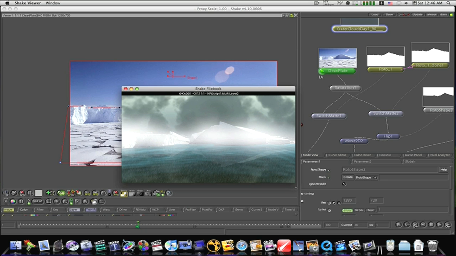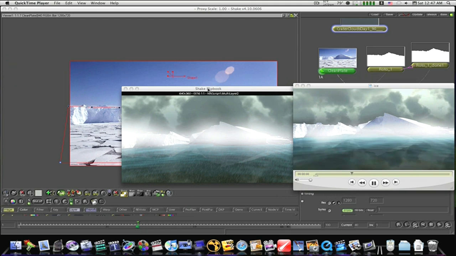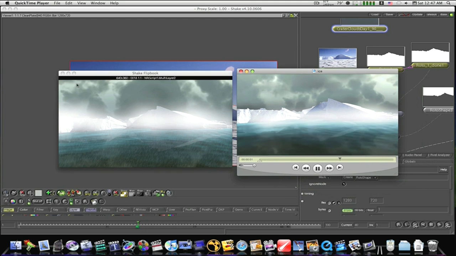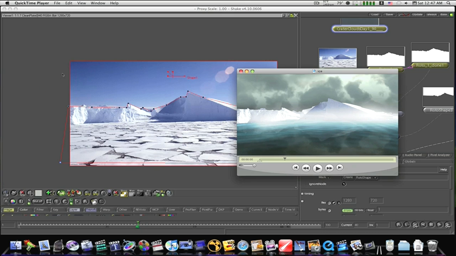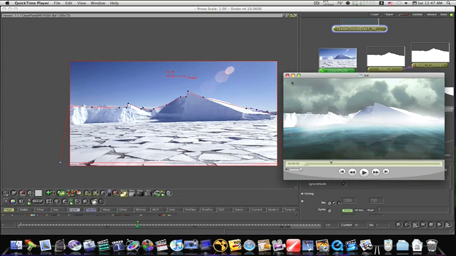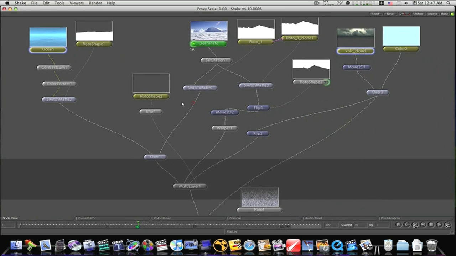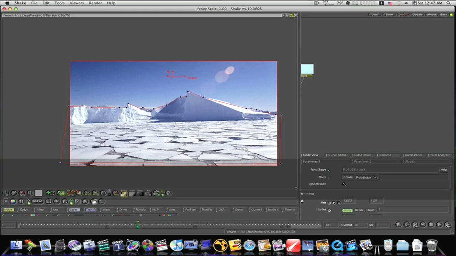So actually, I don't know. Let me look here. Which one do you guys like better? The one with the rain, or without the rain? I think I like the rain. Well, this is CMIvfx from Final Cut Studio School. Let me show you one last time the whole node tree. And there we go. Pretty complicated little tree, but not too bad.